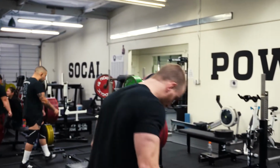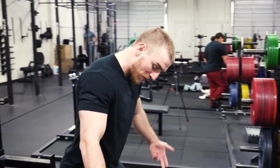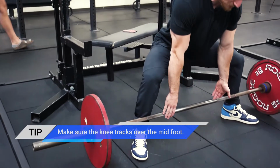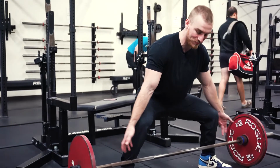Let's take a look at how that looks on a barbell. So when we come down to the bar, we want to line up, right? Same sumo stance, you don't necessarily need to change your feet, but we want to make sure that the knee is tracking directly over the middle of the foot so that when we come down to the bar, it's a nice smooth pull. Oftentimes we see those knees cave in and you can see this bar rolling forward, right?